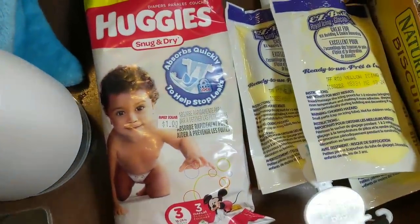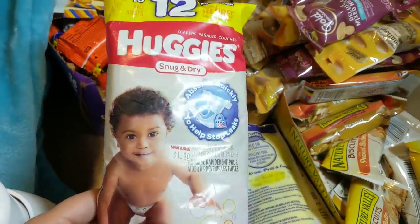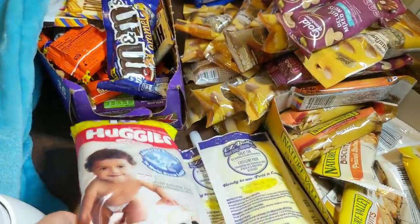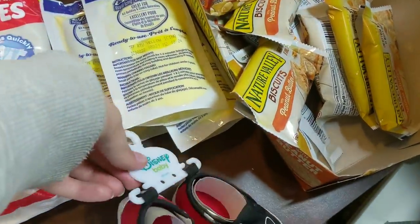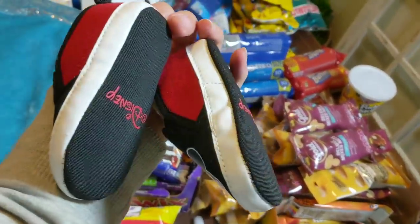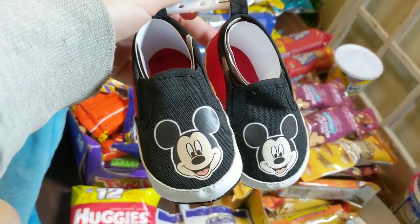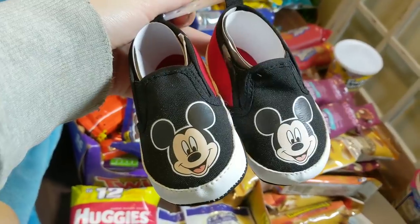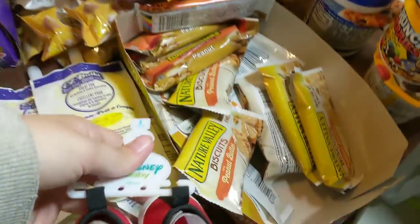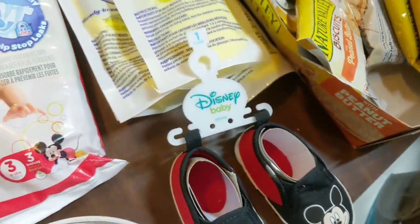Right here I have no idea why this came from that store. It was one dollar. It's literally just one diaper, and it's not open or anything. I don't know why they threw it out. But from that same store I found these super cute little baby shoes. You know where these will be going — to my boyfriend's brother's baby that will be born in just a few weeks. These are zero to six months Mickey Mouse. Super adorable.